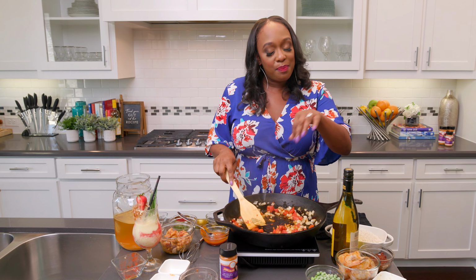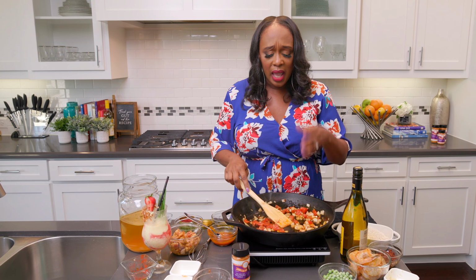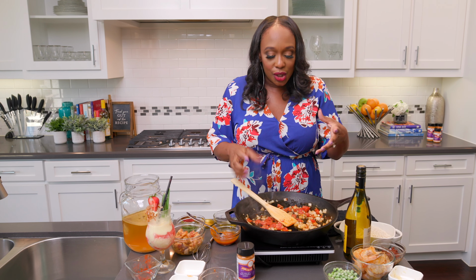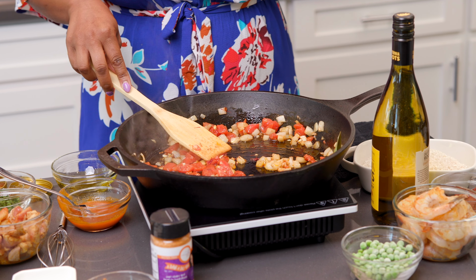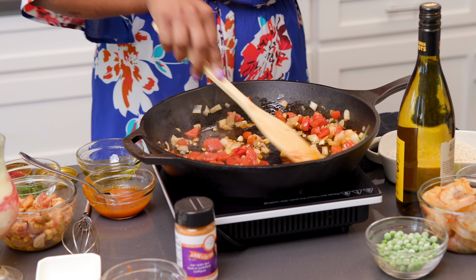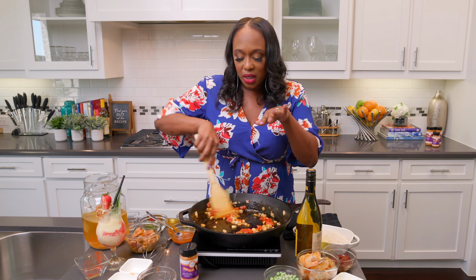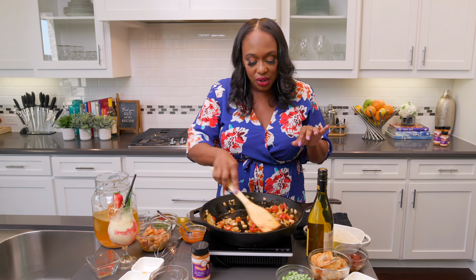So y'all, did y'all see that pinch of saffron that I put in there? And saffron is what's gonna give the paella that golden yellow color. And it does have a little bit, how could I describe the flavor? It's kind of earthy a little bit. I think that's how I would describe it. So you wanna cook all this stuff maybe for about 5 minutes or so. How could I forget?